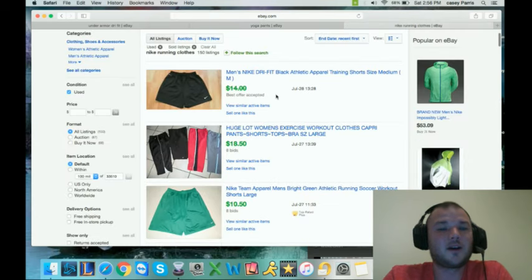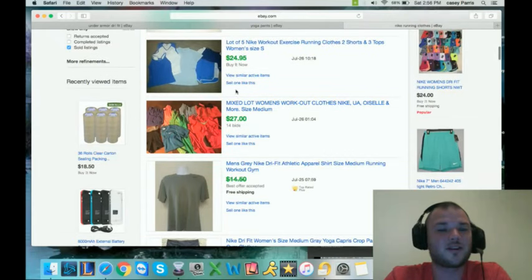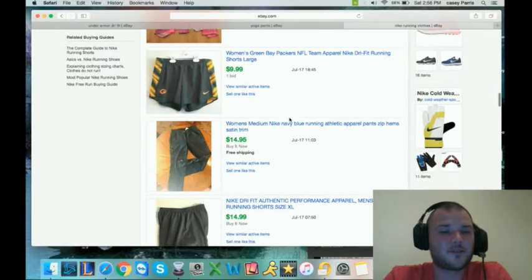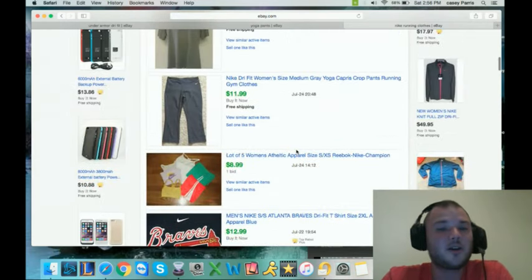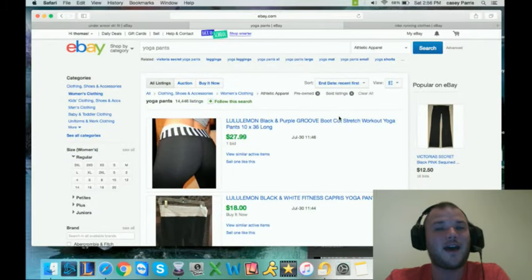Anything Nike — running, dry fit running, dry fit shorts, pullaway workout pants — all sell well. You're looking at $10 for a pair of shorts, $25 for a set of workout clothes, a jacket for $20 with best offer, $15 for pullaway pants. So anything workout, yoga, running, dry fit — always look for that stuff. It will always sell well, especially from brands like Nike, Under Armour, Victoria's Secret, and Lululemon for women. Those brands sell fast and for a great price, especially when you're picking them up cheap.